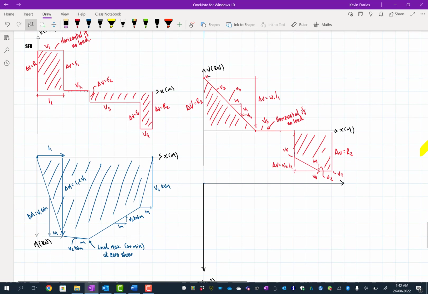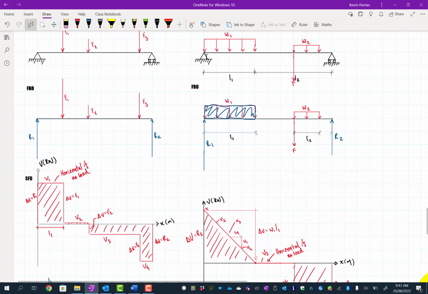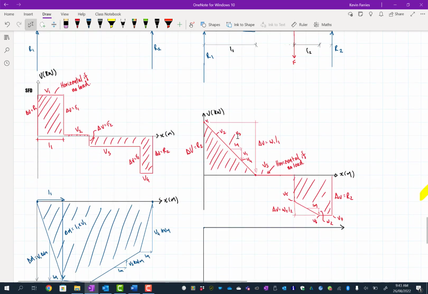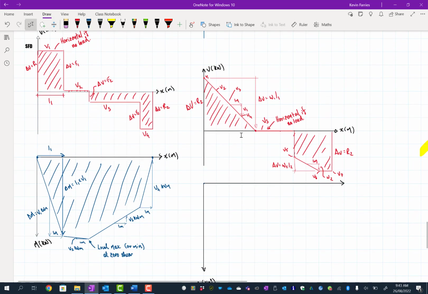What I've also done is I've just labeled some different shear values on this. So these would be numbers in a real example, but I'm just using a general case, so I'm just putting letters on those. Our starting point is the same. If you've got a pin at the end, both of these are pin connections, so that's pinned and that's a roller with a pin. Then we know some starting points, so we know we're going to be starting from 0. Wouldn't be the case if this was a cantilever. And it's going to finish at 0, this moment diagram. And if we don't get back to 0, we know we've done something wrong.